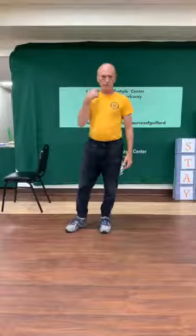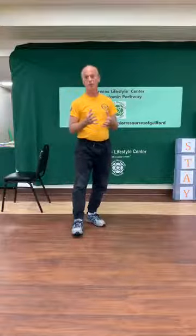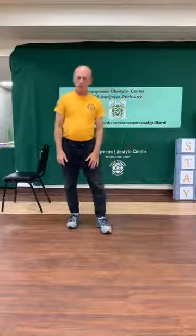Okay, so this exercise is going to help the neck, shoulders, and upper back, areas that most of us hold a lot of tension. Also, it can cure and prevent headaches, including migraine headaches. So just such a simple exercise, and you may be able to get rid of your migraines. I've had a couple of students who succeeded with that. Okay, so let's go ahead and do another one.